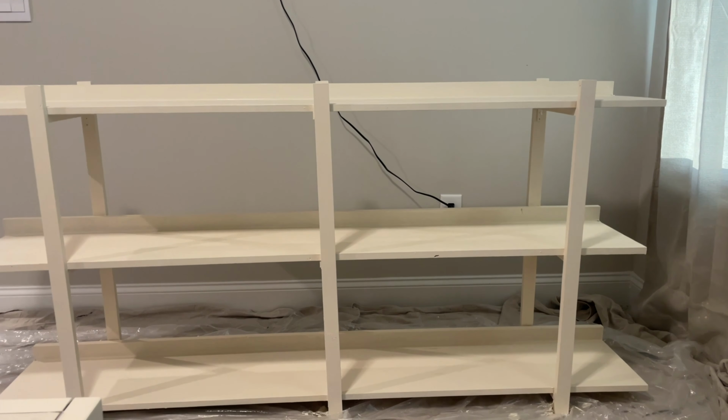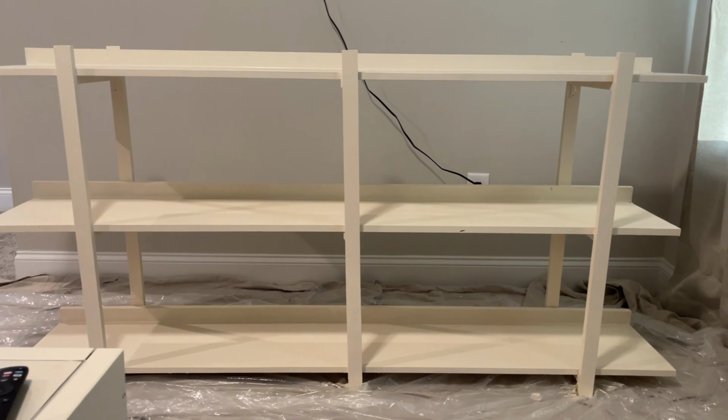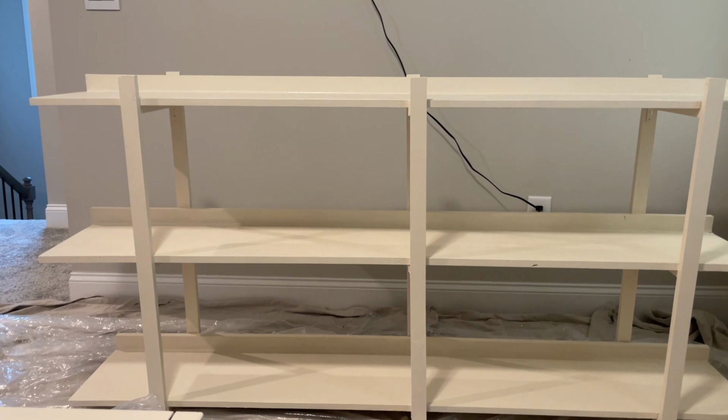All right, guys. So I am completely finished painting and I love it. I do. I love it. And so let me just show you guys what it looks like. And then while it's drying, I'm going to go take a shower, change clothes, clean up this mess, and then I'll come back and we'll go ahead and decorate. All right, let me show you what it looks like. Okay, so this is what it looks like. And I absolutely love it.